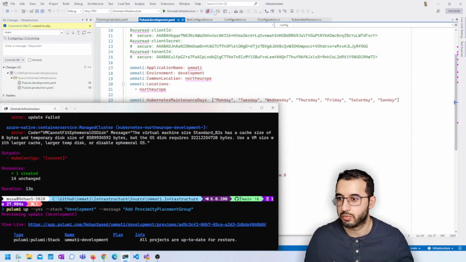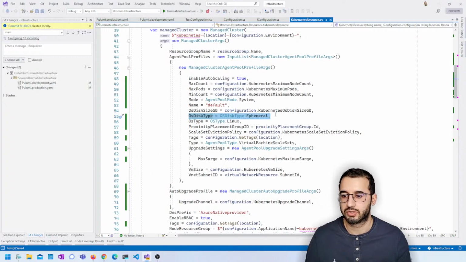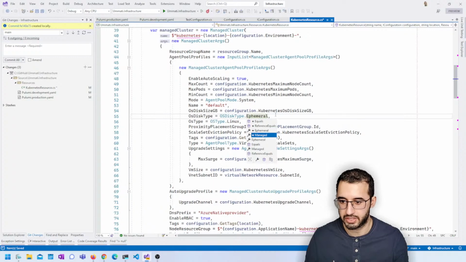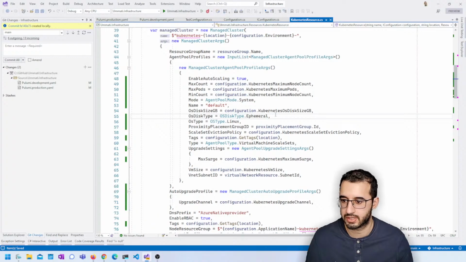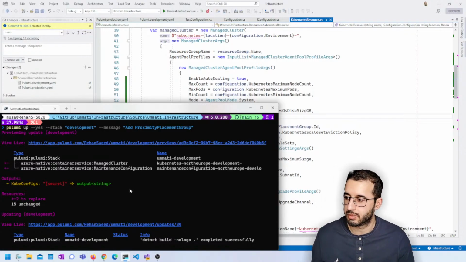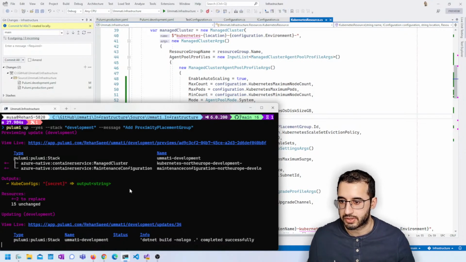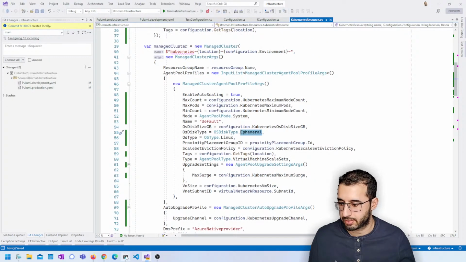So that was interesting. We didn't have this ephemeral OS type set. So what it was doing is it looked at the OS disk size and it said it didn't have enough. So I think according to the documentation, it was defaulting to the managed disk for us because we didn't specify enough disk size, which is not good. We lost a bit of performance there, left it on the floor, but we caught that luckily. So I think being explicit there is a good thing with the ephemeral OS disk type.